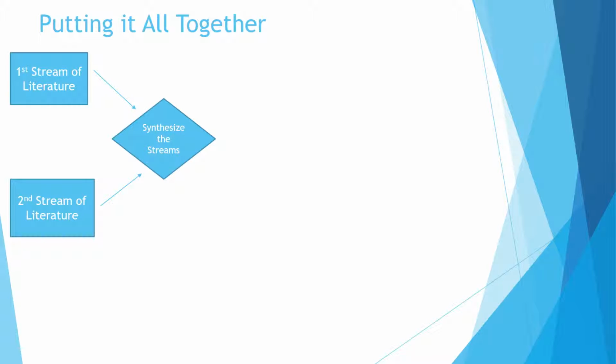And so you're going to be synthesizing two different streams of literature. They might be coming both from the same general field. They could be two streams of literature from different marketing theories. They could be two streams of literature from different leadership theories. But you're going to be working with two separate streams of literature based upon two separate theoretical bases. And you're going to synthesize those together to come up with what would be defined as the gap, where these two streams, by synthesizing them, create a new opportunity to view the literature and advance the literature about that particular topic. Okay? So the gap means the two streams are coming close together.